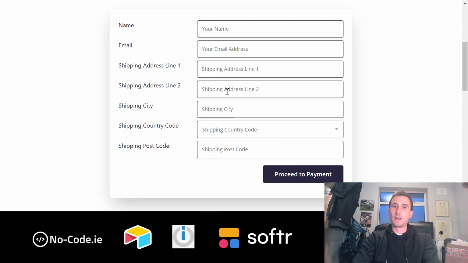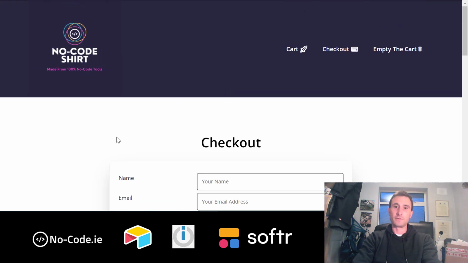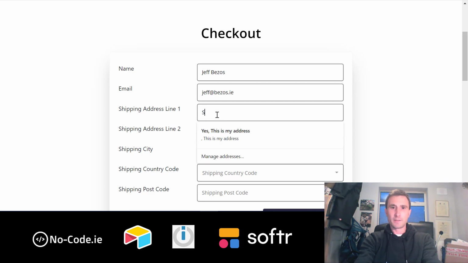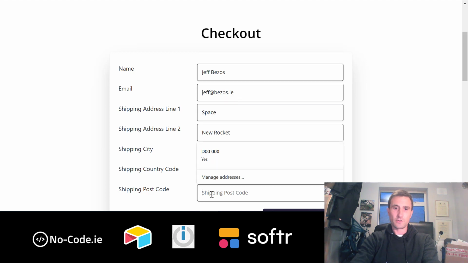And so in this scenario, let's just say, who's most likely to be shopping here? Probably the likes of Jeff Bezos. I think he gets a little bit fed up with going on Amazon the whole time and often looks for these sort of indie type shops. So we'll throw Jeff Bezos in there, right? I believe his email address is jeff@bezos.ie. He's got an Irish email address. Where is he at the moment? He's in space, I think, on his new rocket, but I think he's actually parked it in Dublin. And we'll just throw in any old country there, and D0.